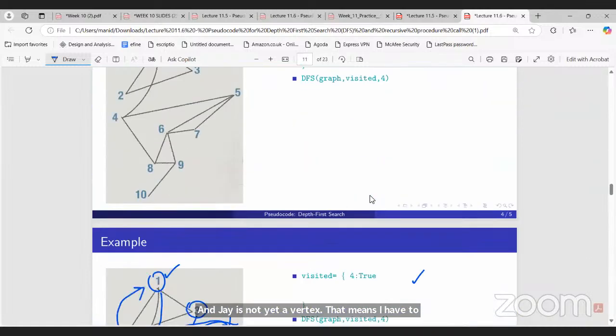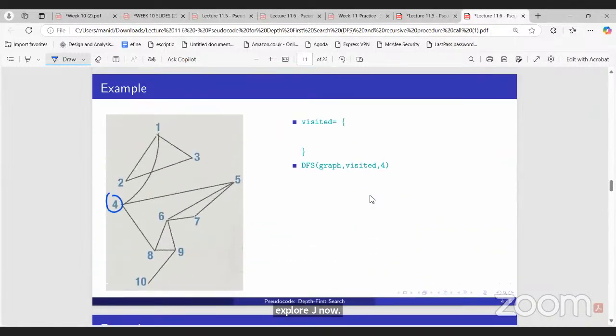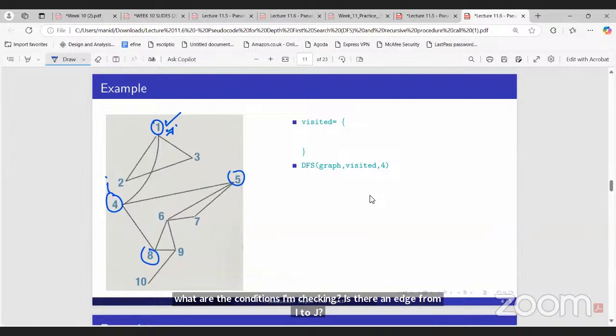See, think of it like this. This is our i, right? So from i to j, where are the edges that I have? For which j values do I have edges? 1, 5, and 8. So first I want to explore this. So this is my current j. So what are the conditions I'm checking? Is there an edge from i to j? So this is correct, there is an edge.